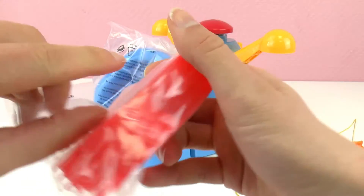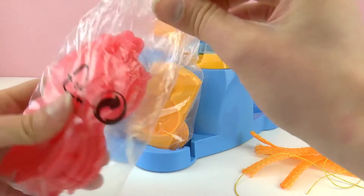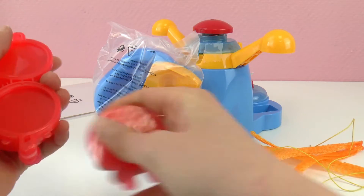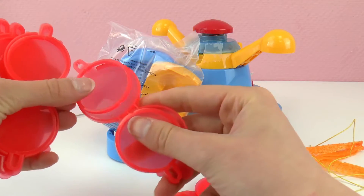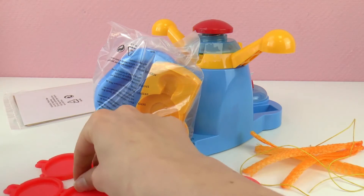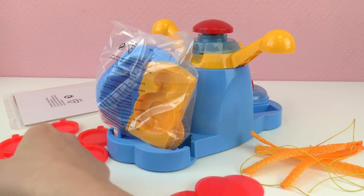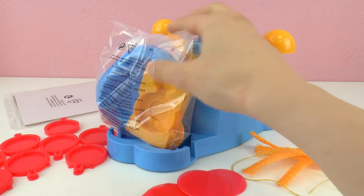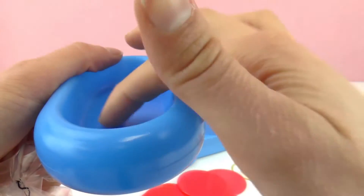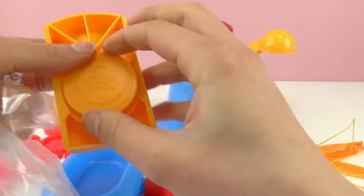And this red thing — I think this is the chocolate mold to make the coin. So these are the chocolate molds. We melt the chocolate, put it here, and then we can put it in the fridge or freezer depending. These ones come at the bottom so it doesn't stick. We're gonna put hot water inside and then the chocolate goes on top — that's how it melts. It's really safe and a very easy way to melt the chocolate.